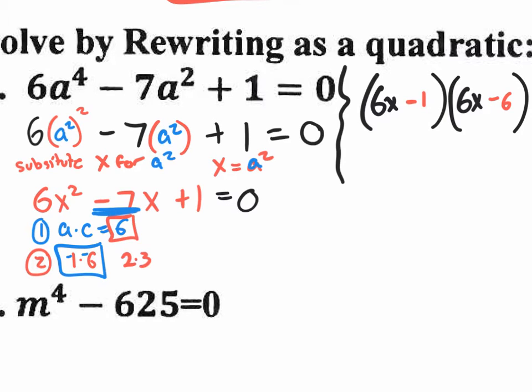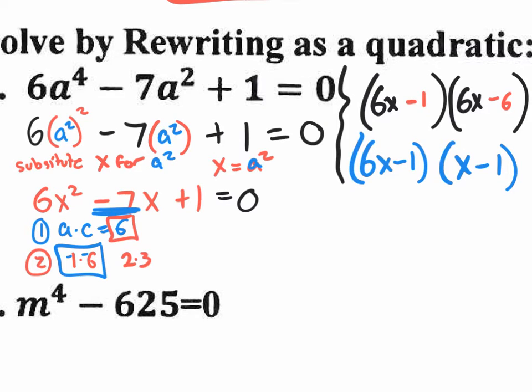Is there anything you could divide this first binomial by? No. So we're just going to rewrite it. 6x minus 1 in parentheses. And the other one, could we divide it by anything? By 6. All right, so it's going to be x minus 1, correct? And now this 6x squared minus 7x plus 1 is now rewritten as a factored form binomial times a binomial.